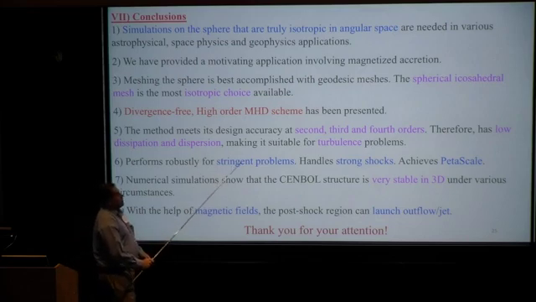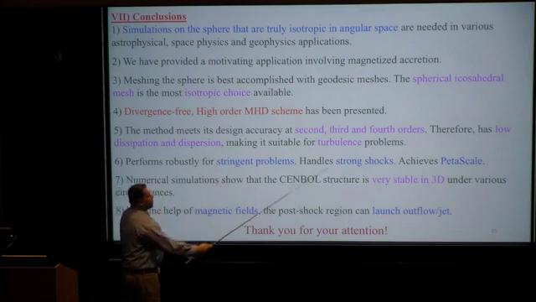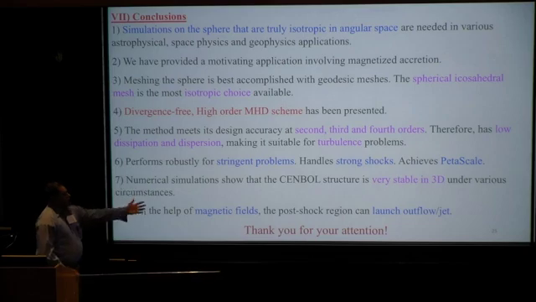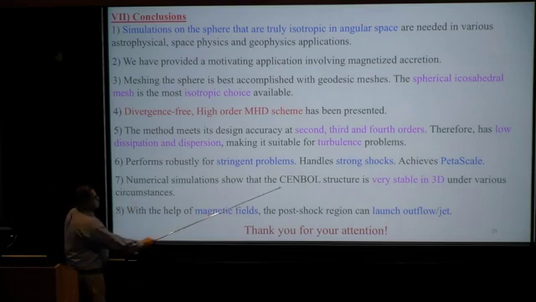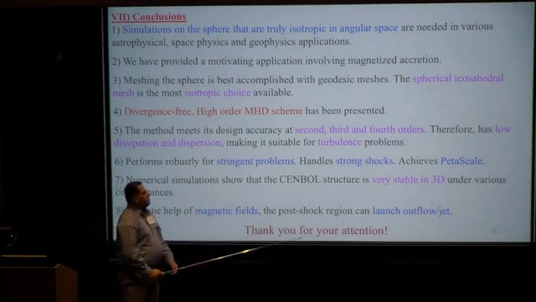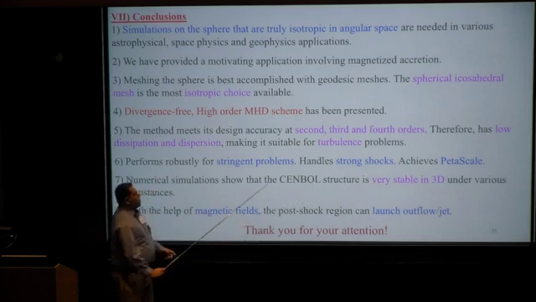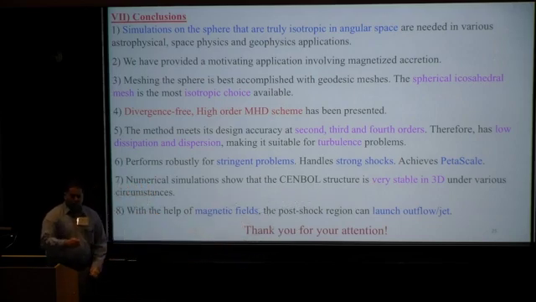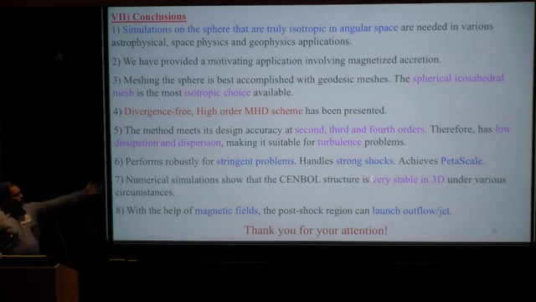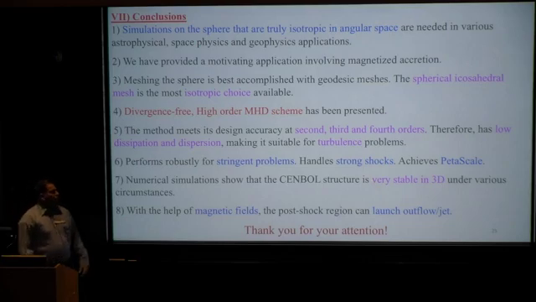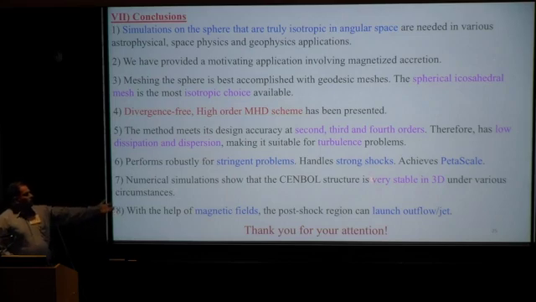Okay, now the other nice thing is that we've already achieved petascale, and we have a pathway towards exascale, which is very good. And we can actually now start solving astrophysical problems where we actually show that the shock structure that develops or is intended to develop in subcapillary accretion flows actually does develop, and it's a very stable, persistent shock structure. And we can actually show that by throwing in magnetic field configurations, we can actually explain the launching and outflow of jets.